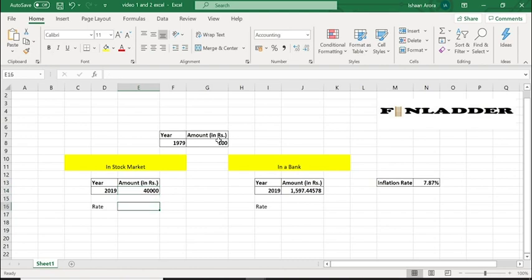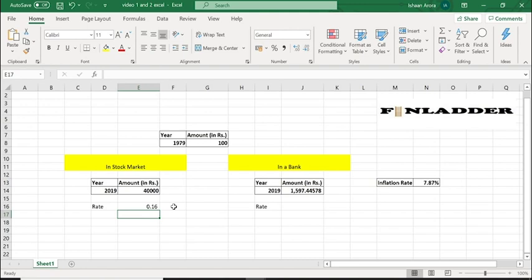So what is the rate of interest that we earned? This rate of interest is also known as the compounded annual growth rate. So how do we calculate that on Excel? Today's value we divide by the previous or the initial value. Then we raise it to the power 1 divided by the number of years. From 1979 to 2019 there have been 40 years. Just close the bracket and subtract 1 from this. The rate of return that we get is 16%. So if in 1979 you would have invested 100 rupees in the market and it would have become 40,000 in 2019, the rate of return that you would have earned would be 16%.